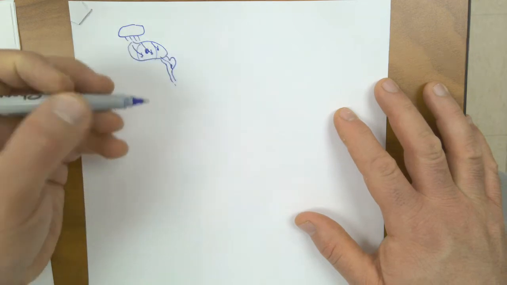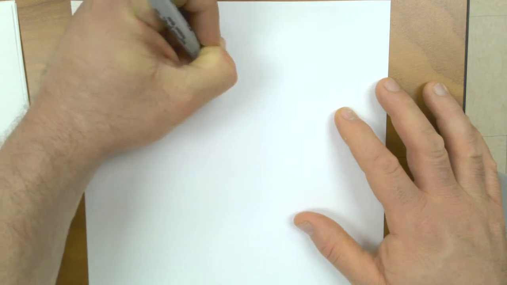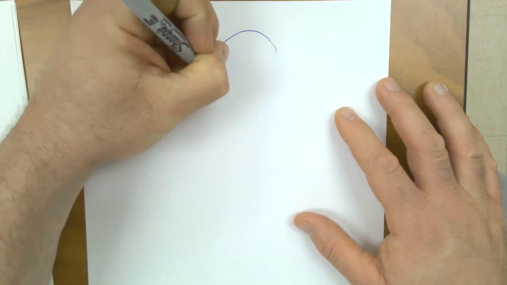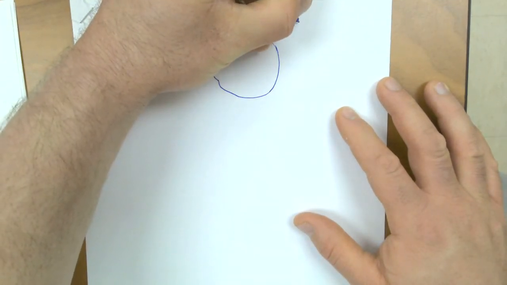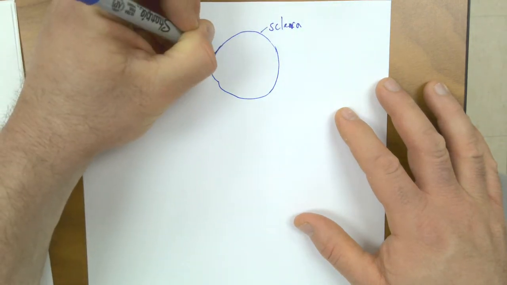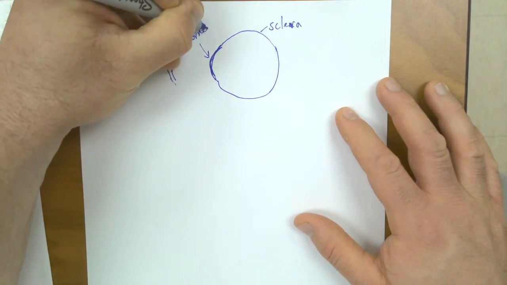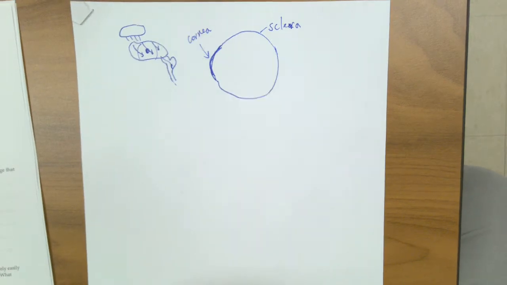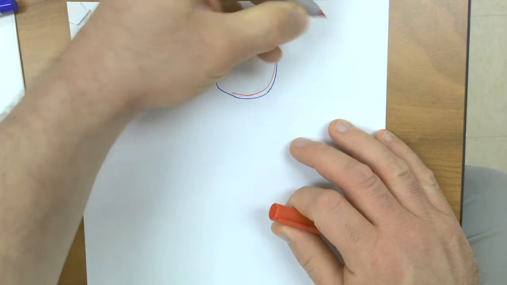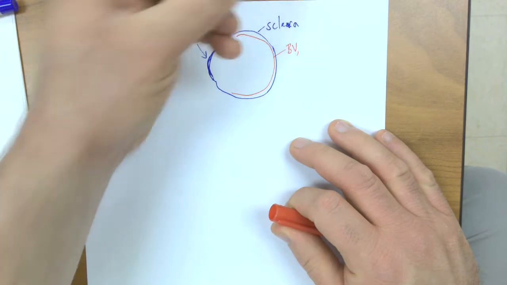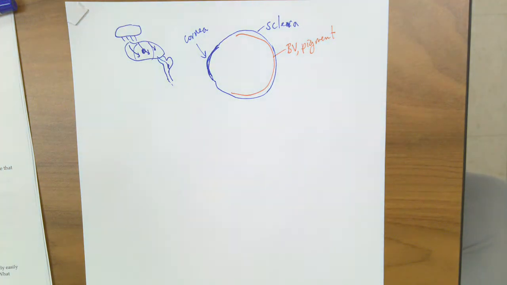In terms of the levels of the eye or layers of structure of the eye, if we're imagining an eyeball here, we have three layers that we're going to pay attention to. The outermost layer is the sclera. The sclera is the white part of the eye. And then around the front of the eye, that sclera becomes a clear dome, and that is the cornea. Now, the middle layer of the eye is the choroid layer. And the choroid layer has blood vessels to supply nutrients and pigments to help absorb the extra wavelengths of light.